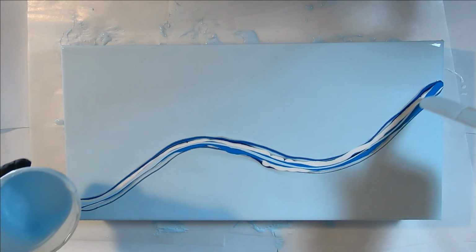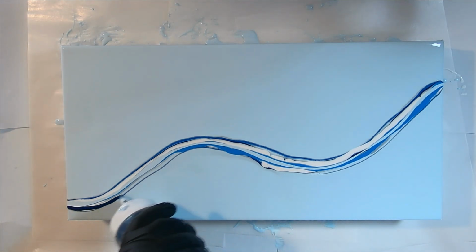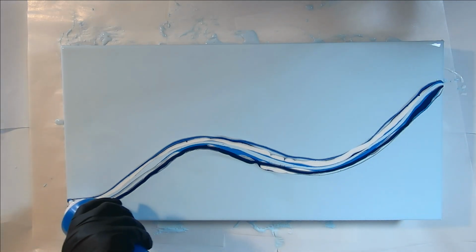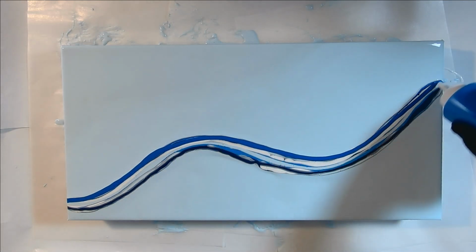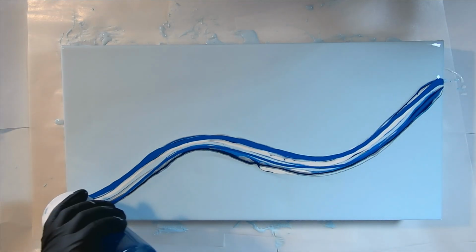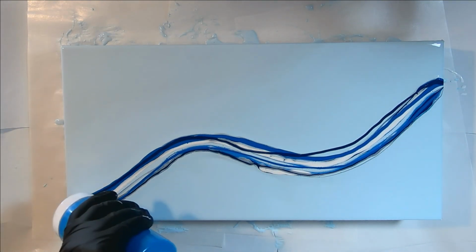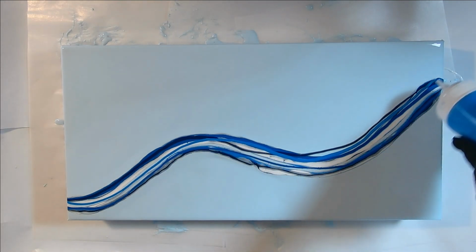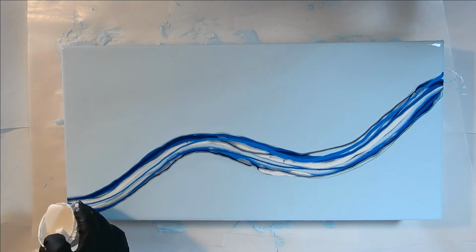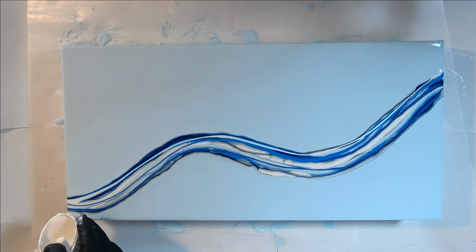This is the base coat. I'm going to go through the colors again. This is Cell Activator. Put a little on top. I'm going to do a little bit at the bottom.